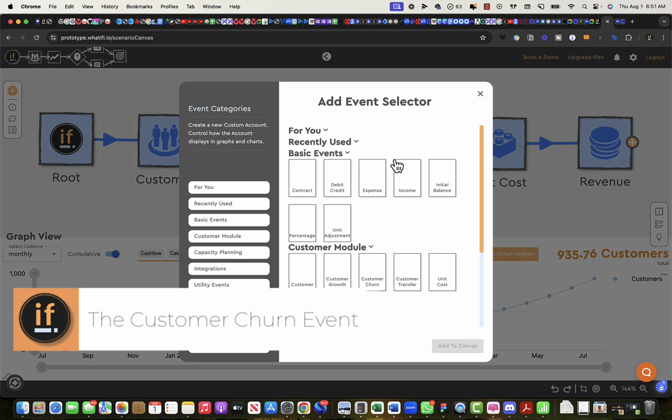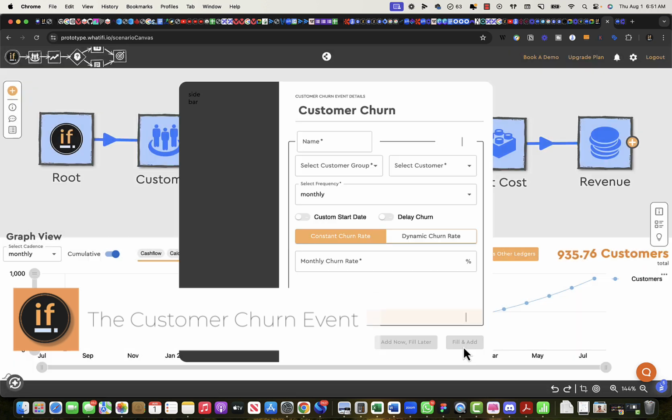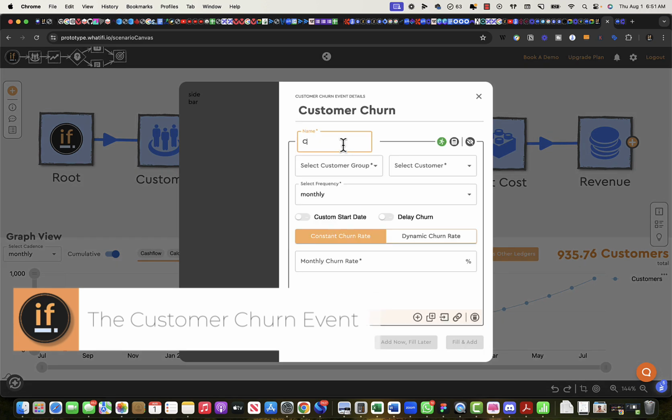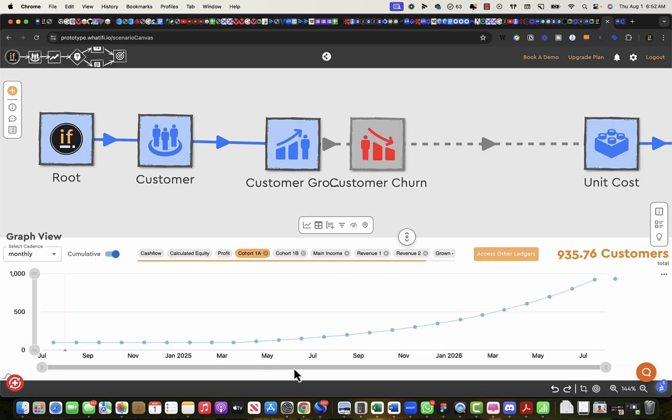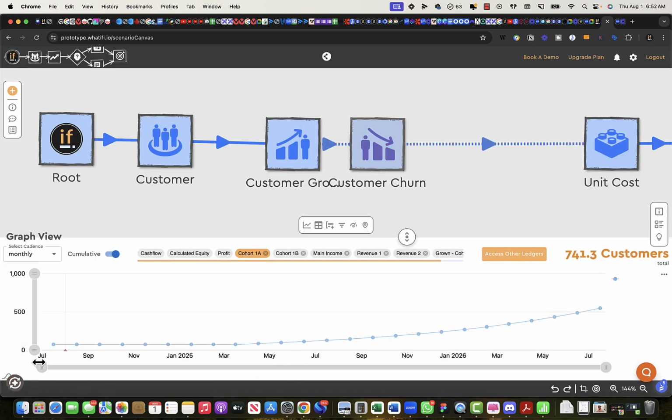Now let's add in churn, right? Because the reality is some customers are going to churn out of our model. So let's do 1A churn here. And here I'm going to pick our cohort 1A, and we're going to set up like a 3% monthly churn. We do have some advanced settings in our calculation software right now. This is something we'll go into in a future version, but it has to do with when customers are initialized and when we're actually running the calculations. So here I'm adding in 3% monthly churn. I'm going to do a recalculation here.